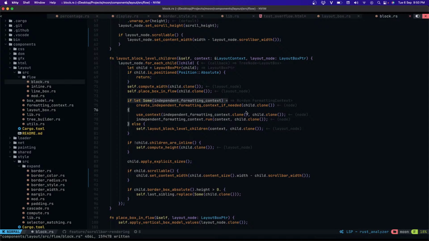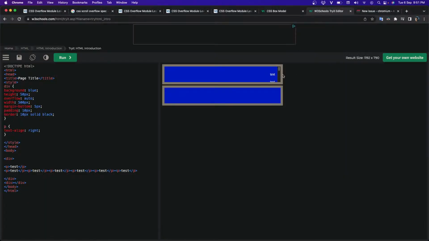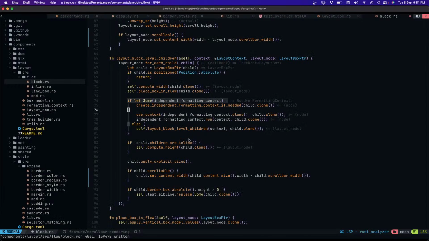Yeah, I just want to confirm it. I don't know if it's eating into the space of the border or the padding, or does it make the content smaller and then add a little bit of space here, which is what it did here. So yeah, it's not eating anything, just making the content smaller.